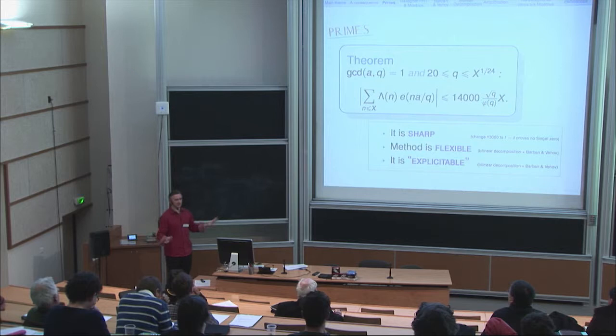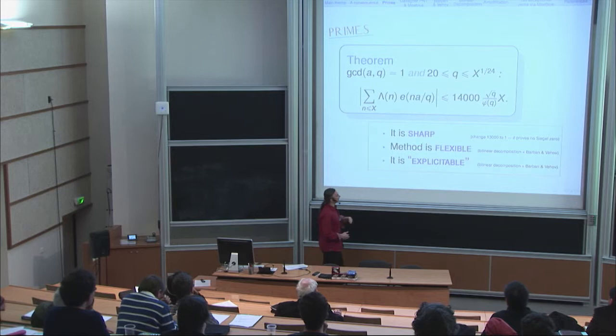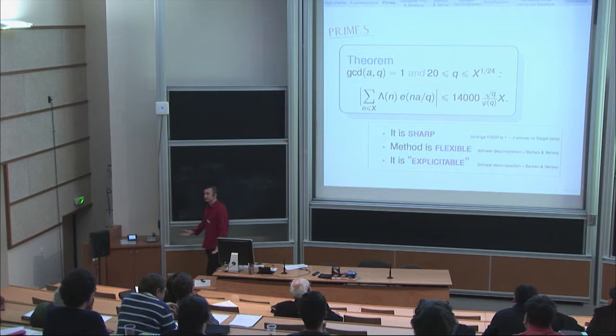I mean, it's not that the Ziegler zero is pushed away from 1, it's that it's pushed as far as 1 minus constant upon log q. If delta is a function that goes to zero with q, then you can shift it less. But so it's extremely sharp. And that's what I was telling you when I was telling you that it's optimal. It's not optimal because there's no Ziegler zero. But if you improve on this result, you show that there's none.